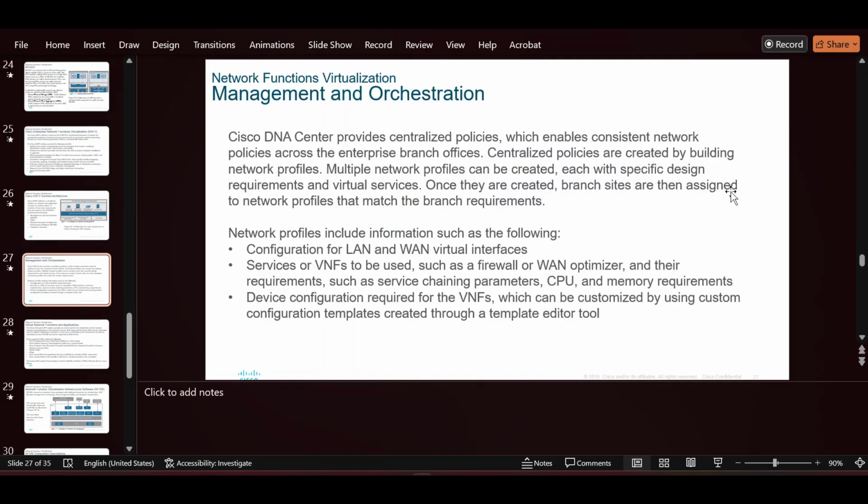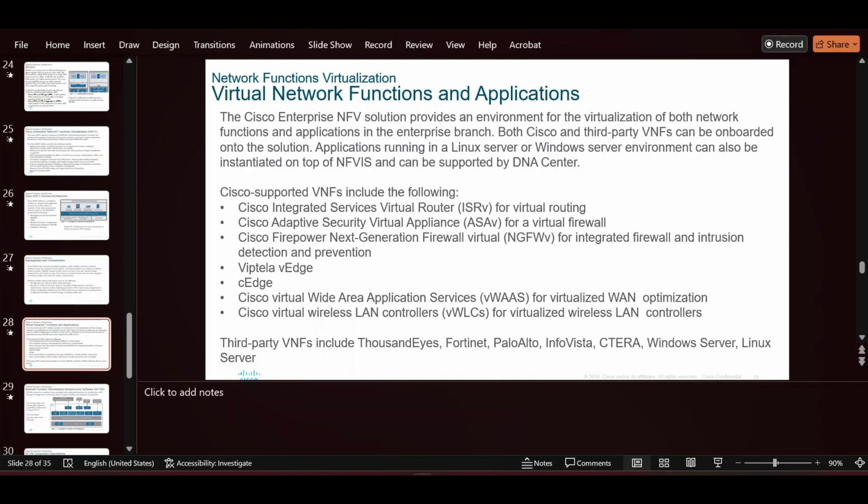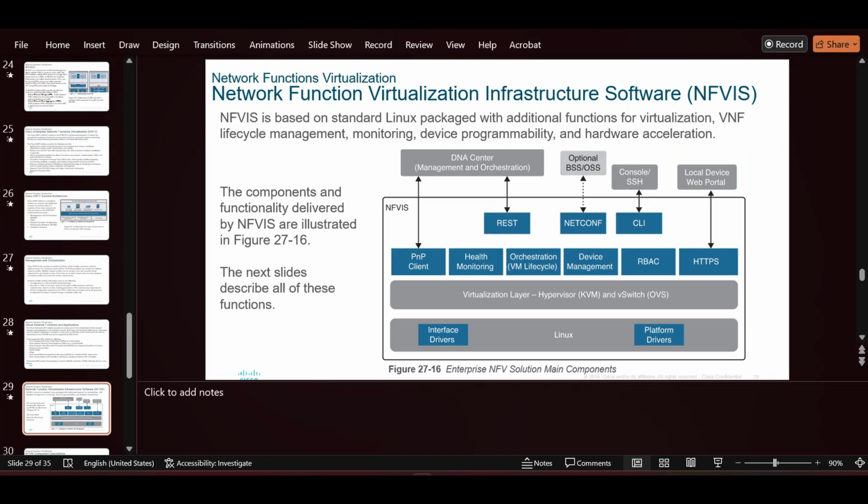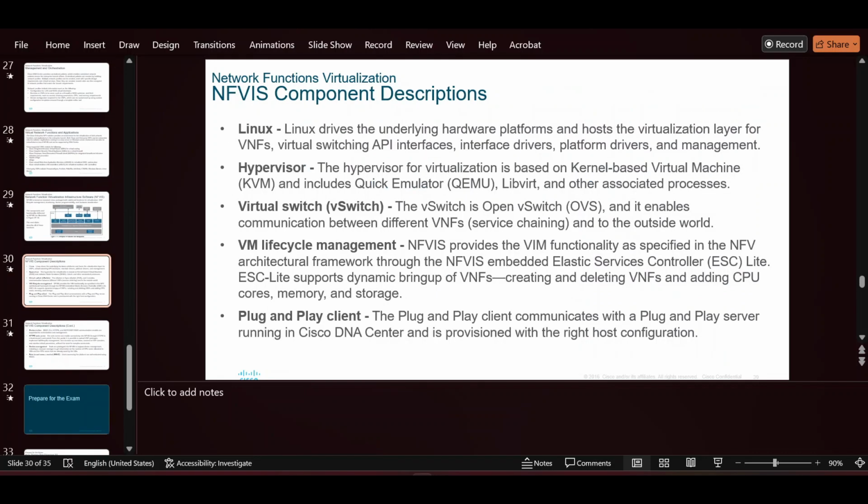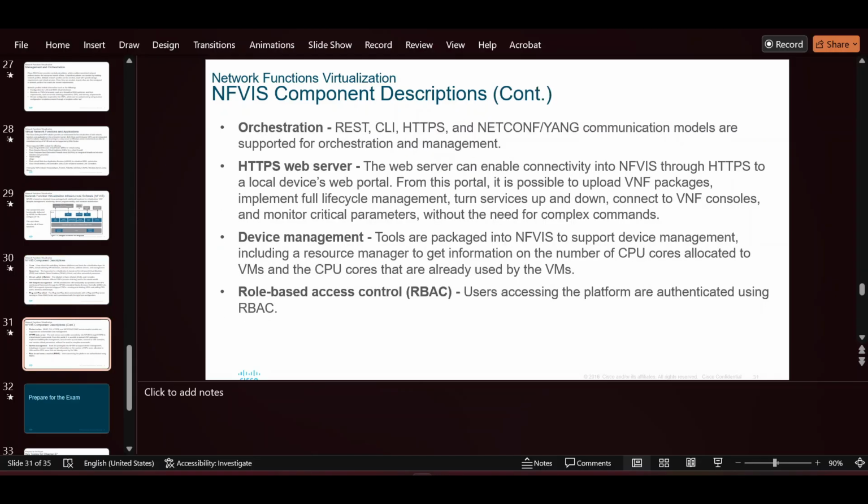With the same process, they want to monitor when a device is going up and down, so they created their own Cisco solution for this. Now NFV is based on Linux, and it also covers plug and play orchestration. ENCOR is supported for role-based orchestration.